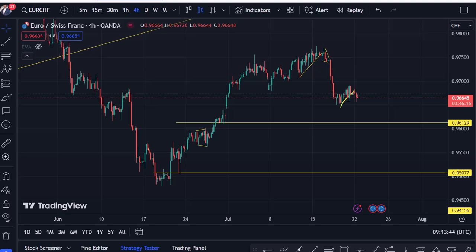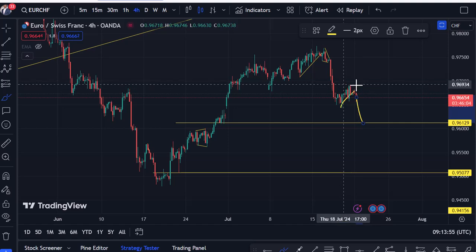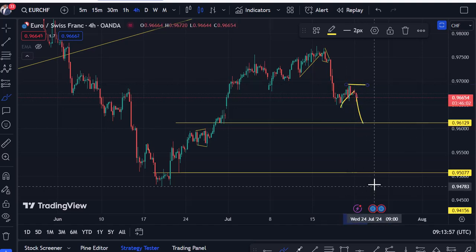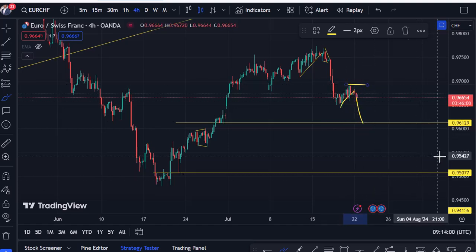So if you are seeing it early, and I will make sure we publish this video as soon as possible, then you can take this trade and ride this move, guys, because it shows, and your stop loss should be here, like 1:2 or 1:3. It's a very good one. So we're expecting it to play out.